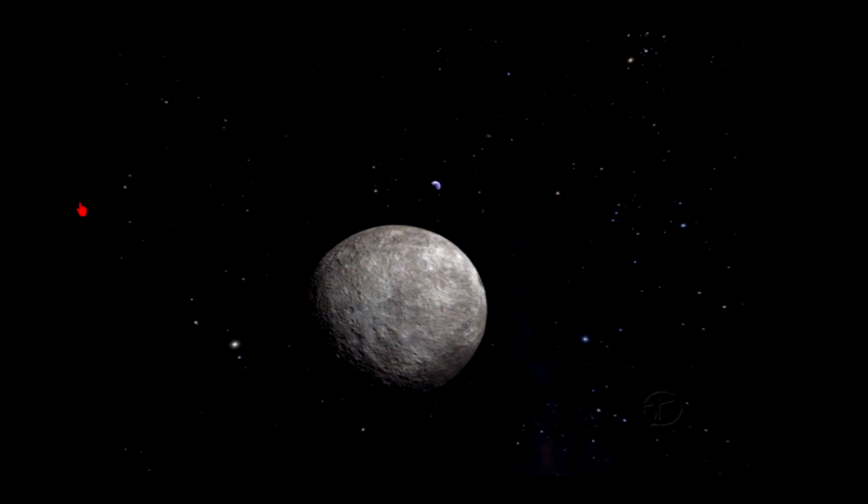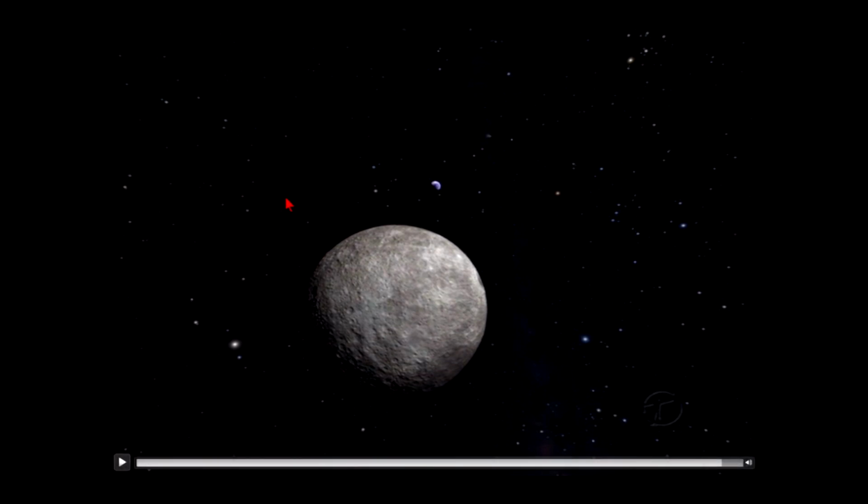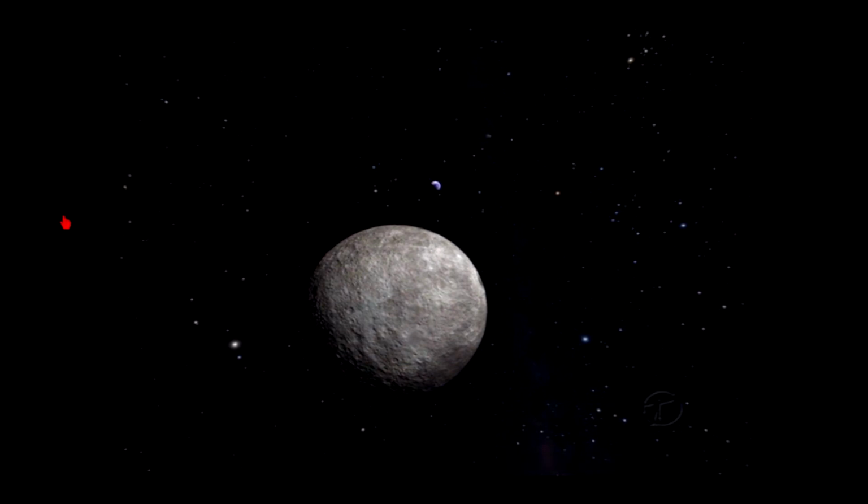Now eventually the moon will reach a maximum distance and will not get any further away. In other words, the Earth is not going to lose its moon. It will reach a maximum distance where its orbit will still be around the Earth, but the Earth will spin very slowly while the now very distant moon orbits around the Earth. So this is something that's going to take a very long time. In about 4 to 5 billion years, this process will reach its end. The moon will be at a maximum distance.